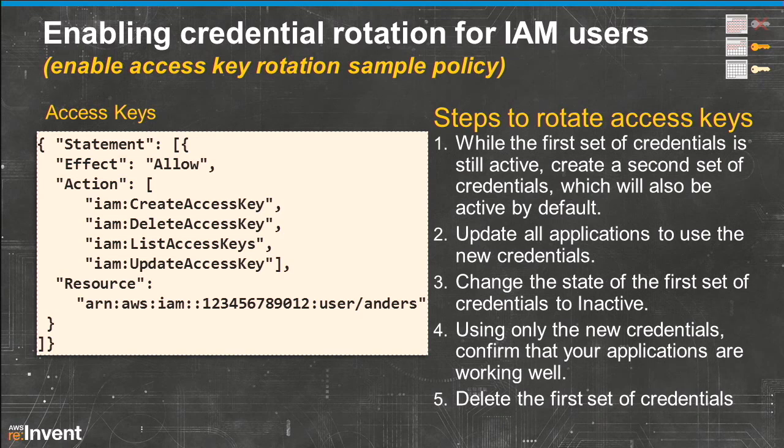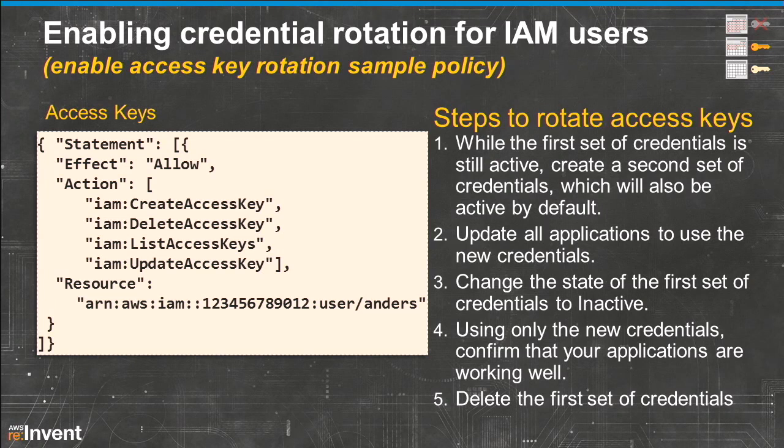Once you've done that and you think you're done with changing all the access keys, change the state of the initial access key to inactive. Do not delete it yet. Change it to inactive. That allows you to test and validate that if you've missed anything, you can go in and fix it later. You can activate the key, and you can go in and change it, and then you deactivate it again.